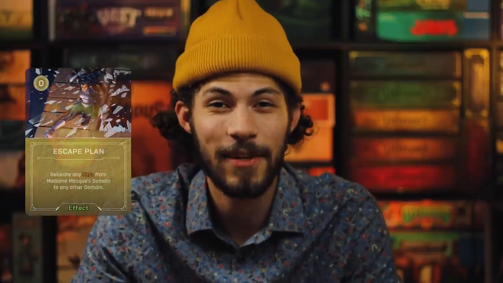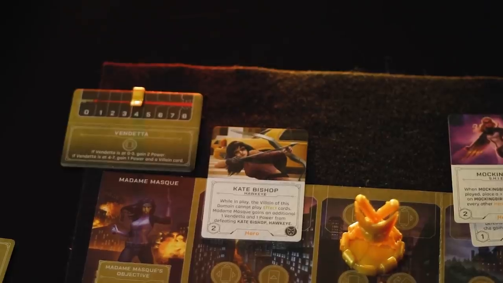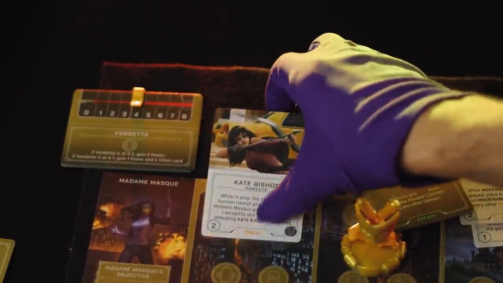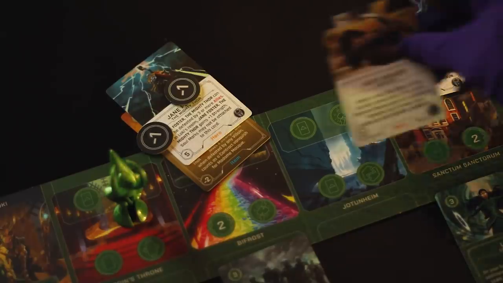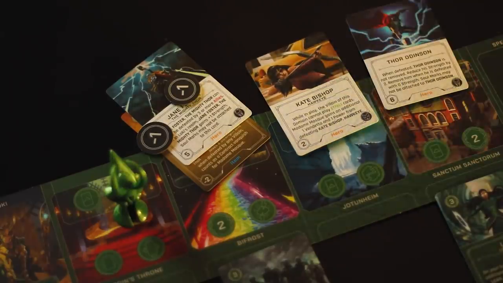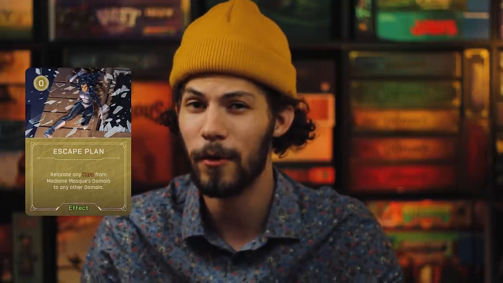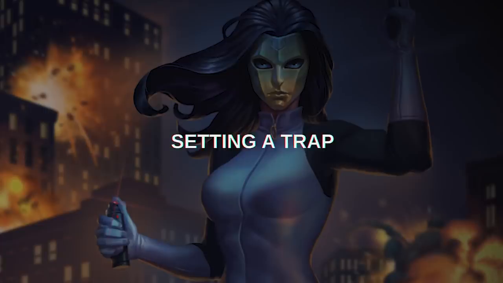Escape Plan is a 0 cost effect card that says, relocate any hero from Madame Masque's domain to any other domain. And this is a pretty good card, but I would be very careful using it. It could be nice because you're able to actually move a hero and cover up an opponent's actions, but your fear would be that your opponent is going to defeat them before you. You might want to have a line of sight card saved if you are using this and plan to remove it very quickly.